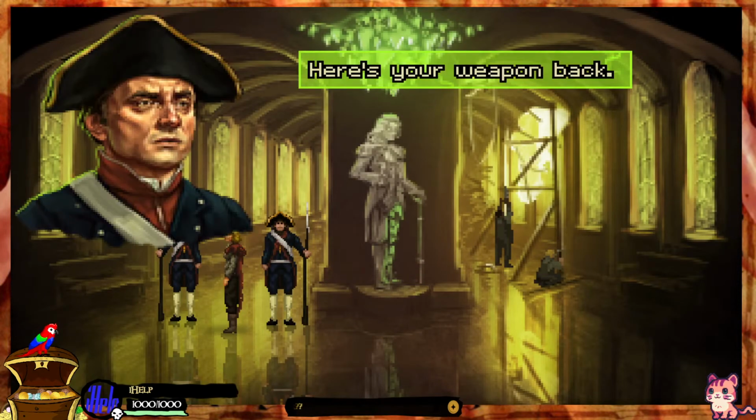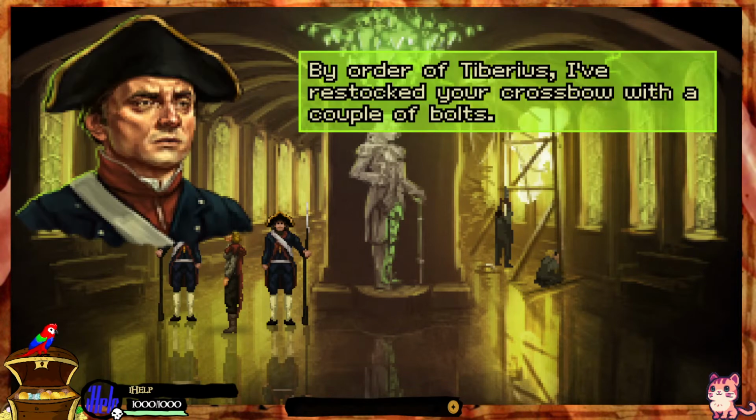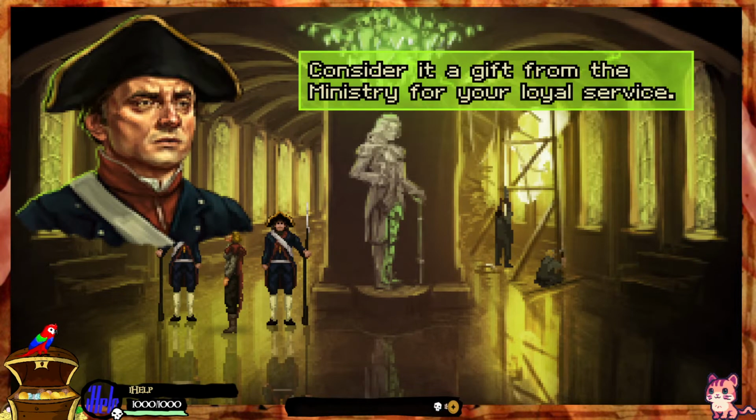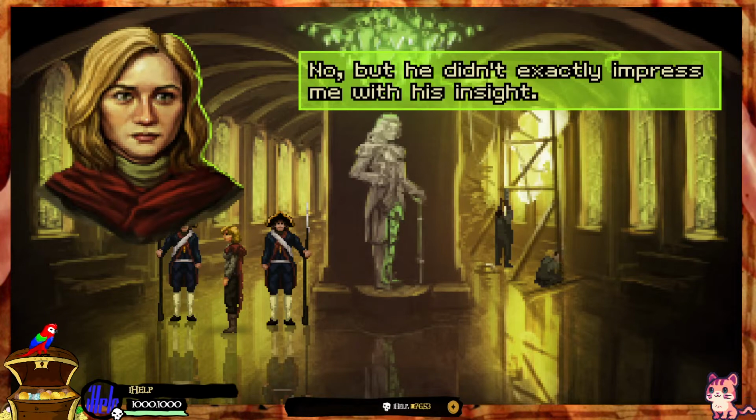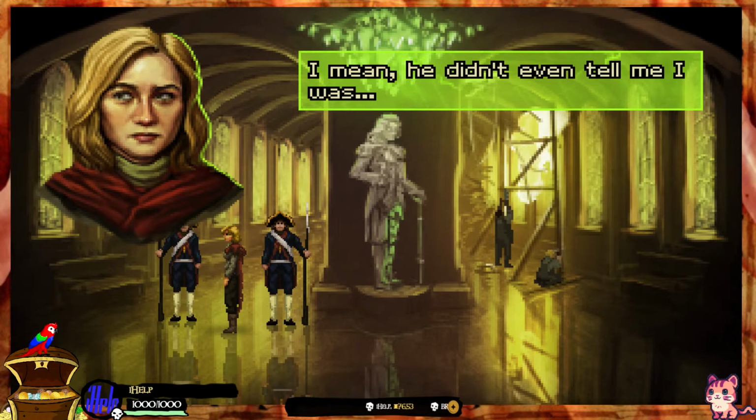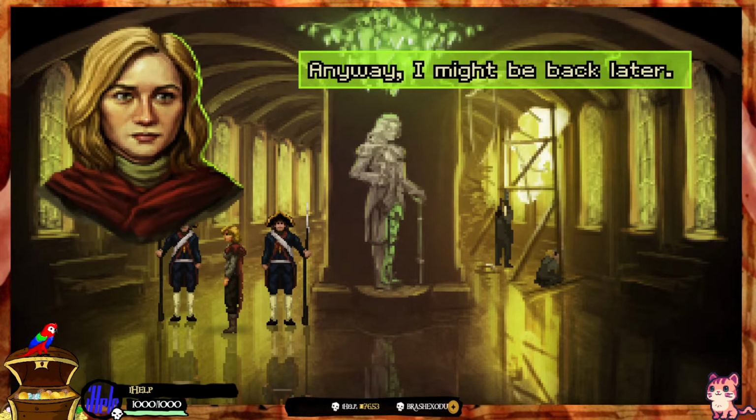Here's your weapon back. By order of Tiberius, I've restocked your crossbow with a couple of bolts. Consider it a gift from the Ministry for your loyal service. Thanks. Soothsayer give you any trouble? No, but he didn't exactly impress me with his insight. I mean, he didn't even tell me I was... Anyway, I might be back later.